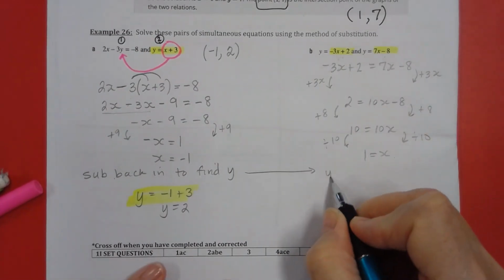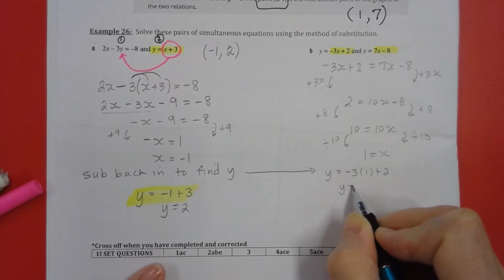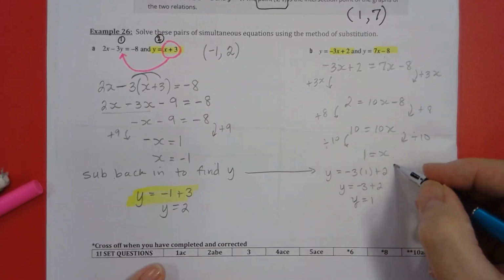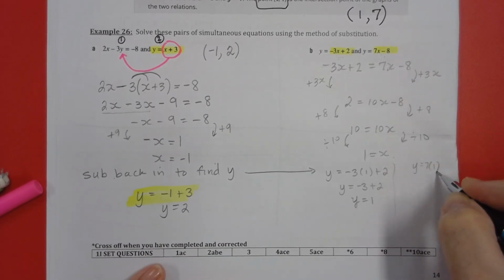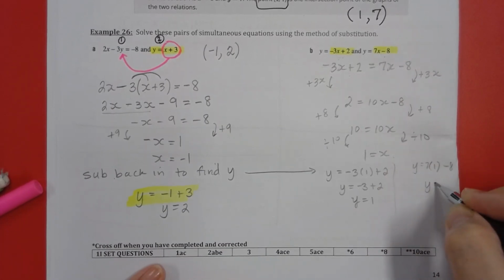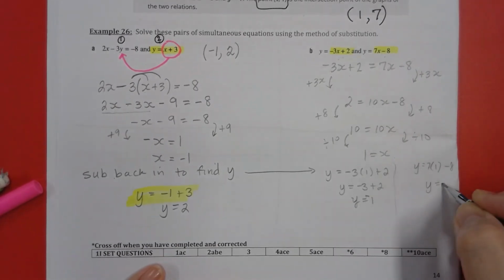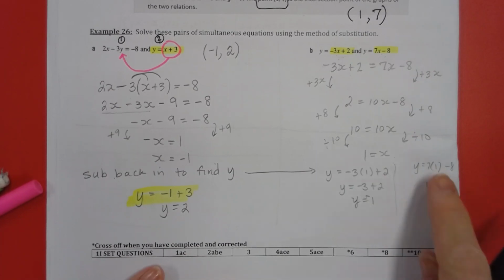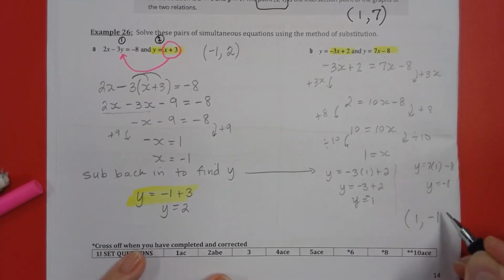Doesn't matter. If I put it into this one, I get negative 3 plus 2, which is negative 1. And if I decided instead to use that one, I'd get negative 1 as well. Oops. How do you work out that one? Who just said that? If it's in brackets, do you both put times? So it's yeah. So the answer is 1 comma negative 1.